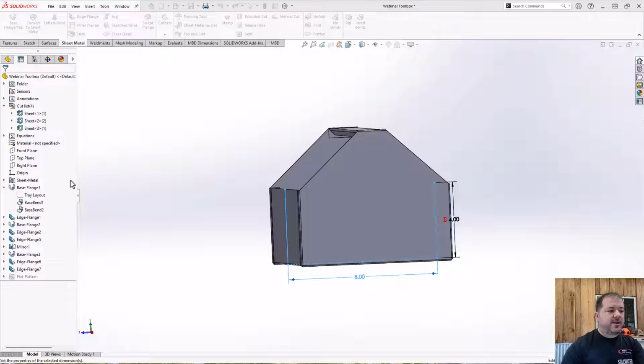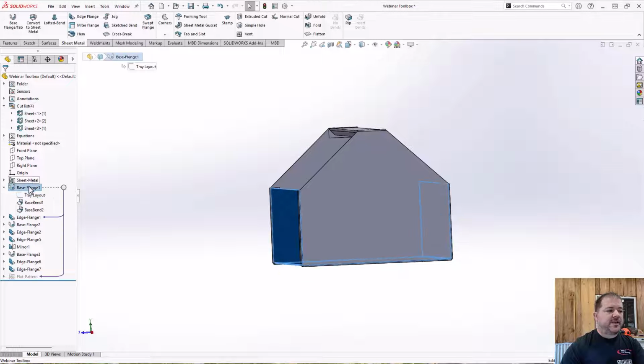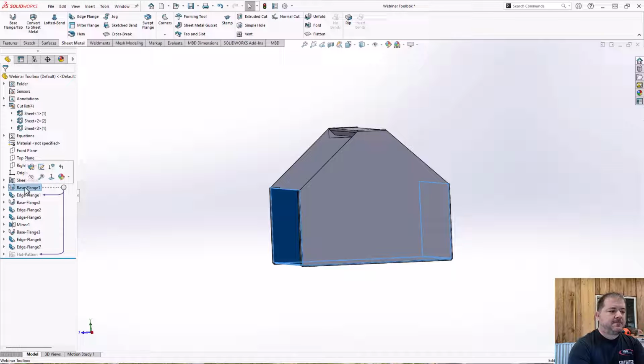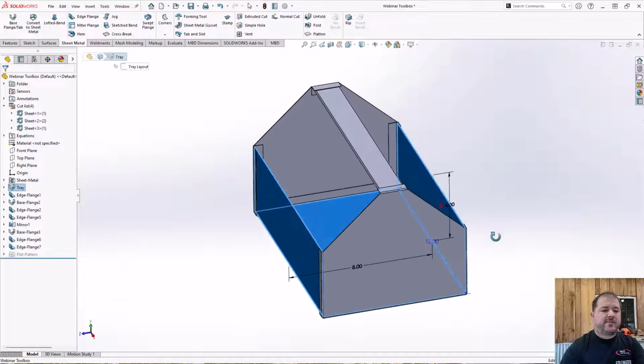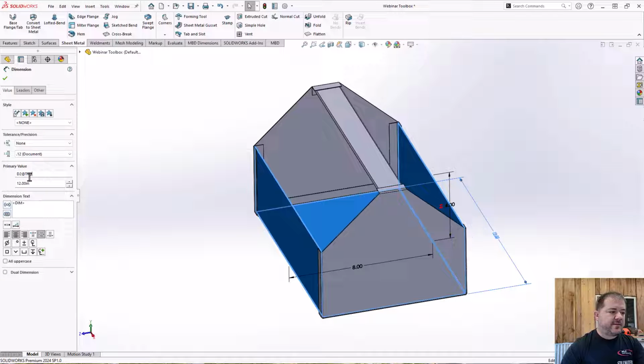If I keep that going, this base flange feature, I'm going to call that my tray. And then the tray length dimension, we're going to rename that as length.